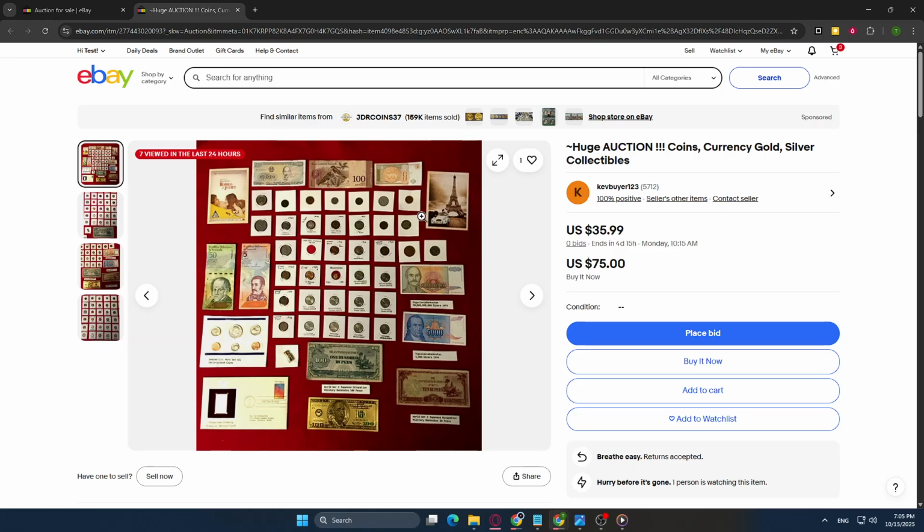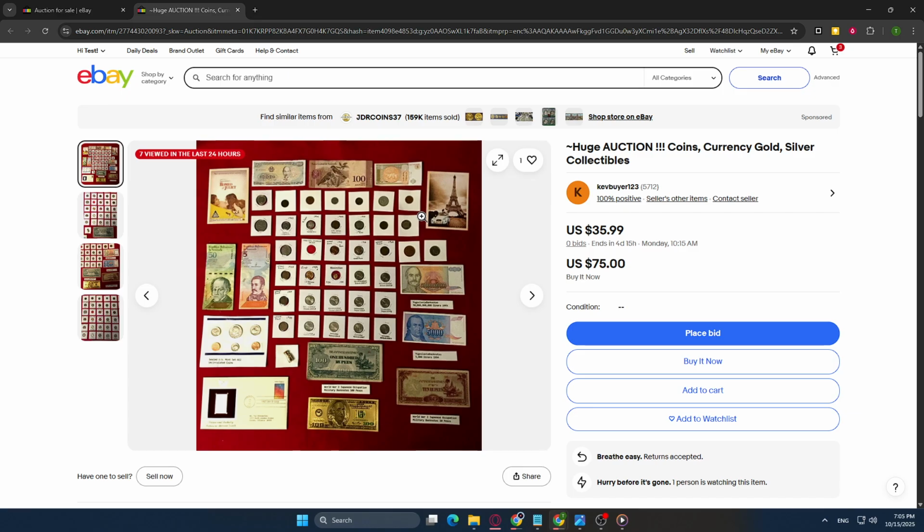Now, suppose you found an item that catches your eye. Click on it to view more details. This action will take you to the product page. Here you'll find important information about the item, including a description, the current highest bid, and shipping details. Always take a moment to go over seller ratings and review any product images thoroughly. This ensures you're making your purchase decision with a full understanding of what's at stake.